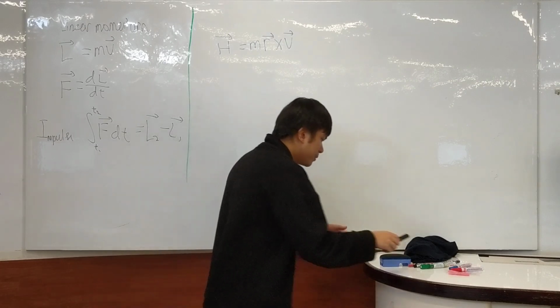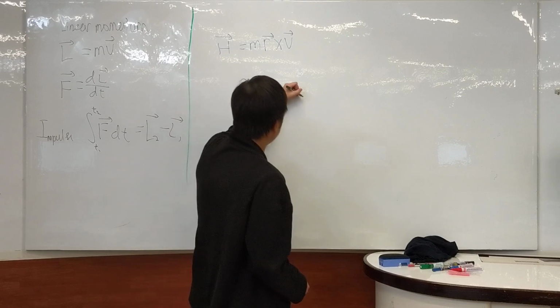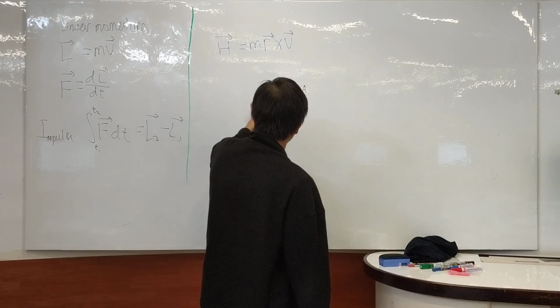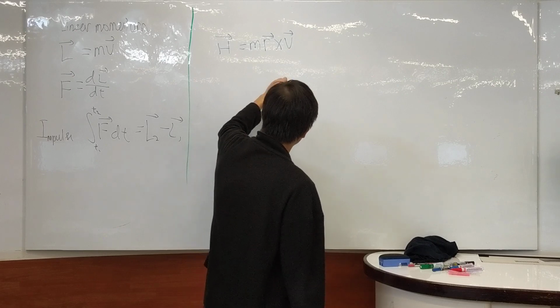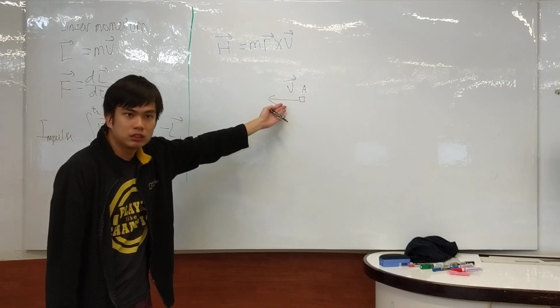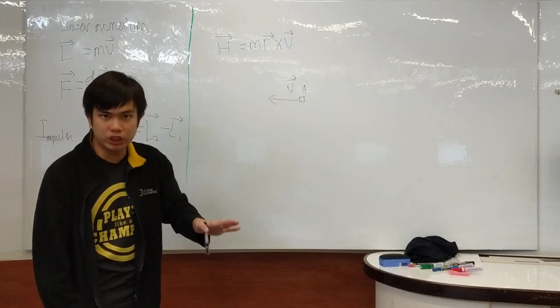So, for example, if I have an object here, denoted by this black point, let's say this is object A. Object A is going with a velocity in this direction here, v. Now, if I ask you what is the angular momentum of this object, the answer is that you can't find it. It's impossible because I do not give you a point of rotation.